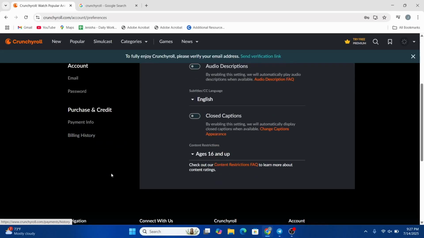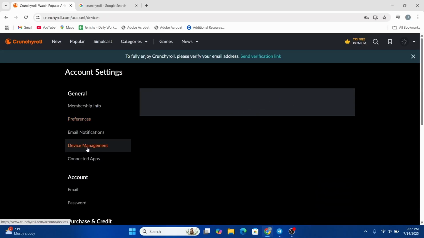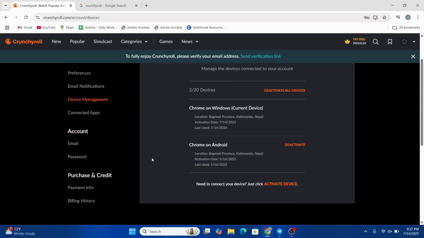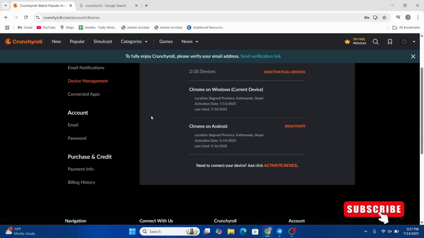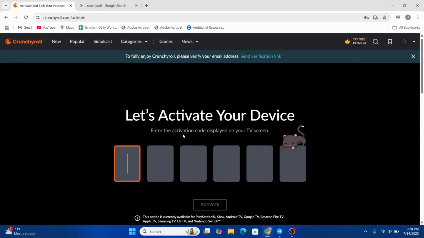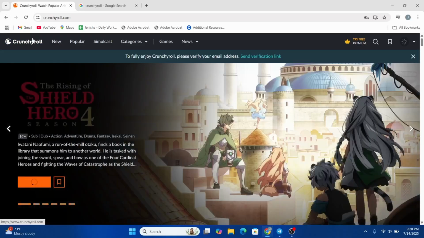And once you open up your settings, you will be finding different options within your settings. Now from here, you may locate the activate device option. If you have that option, you can look out for activate device, or you can look out for this option right here called device management. After you are there, you may just go ahead and look at this option called activate device, click on it, and there you may just go ahead and add in the device that you would like to activate on your TV screen, and you just need to go ahead and enter it. Once it is entered, you can look out for the activate option, and that way you can activate your device on Crunchyroll. So this is the method you can follow in order to do so.